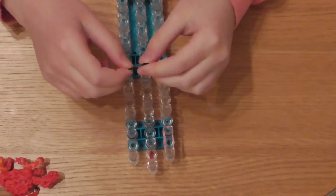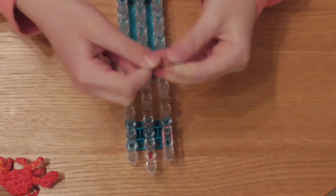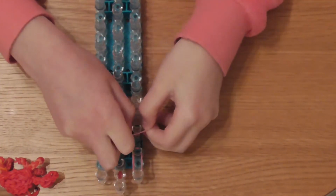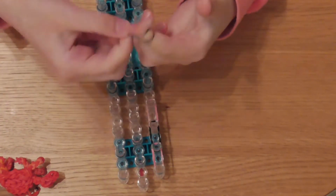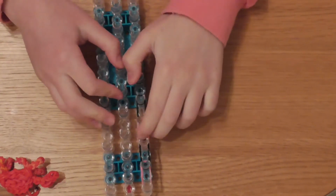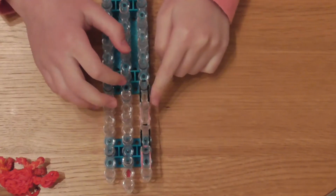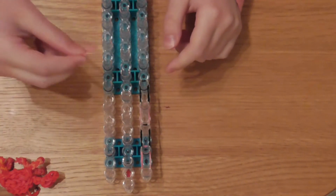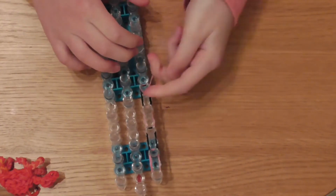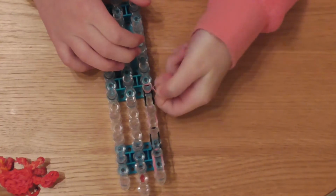This time I'm using a black, and I'll be using the pink. And then a black. So gone down 4 times. Then get a single pink band and cap the end off 4 times, or 3 if your band's very tight.